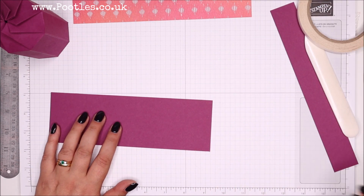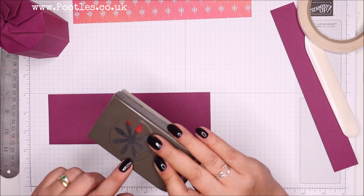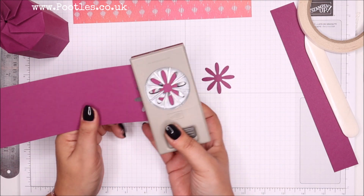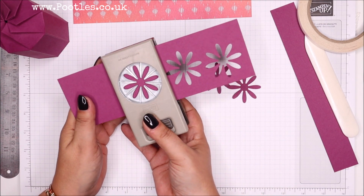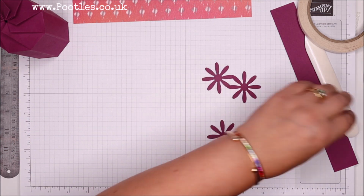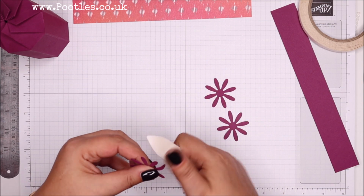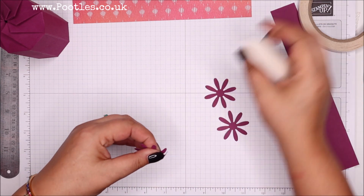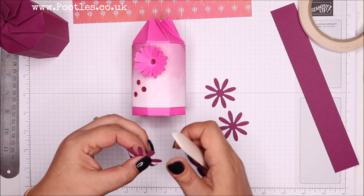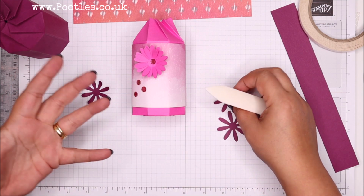So I'm going to punch my daisy flowers. And I've got the medium daisy punch. Not the big one, the smaller one. And I'm going to take 3 of those. Pop them off to one side and grab my bone folder and just very gently I'm going to curl the edges. I didn't curl the edges on the first one, so they're flat, but I'm going to curl the edges on this one because I like to show you the different look.